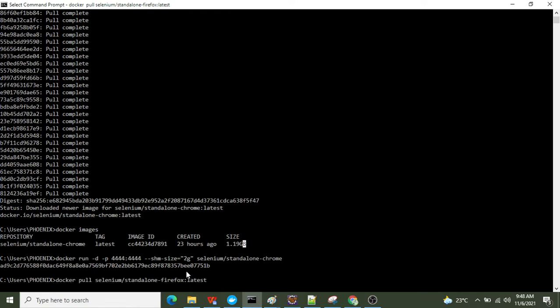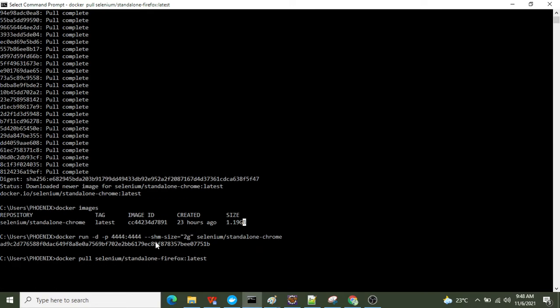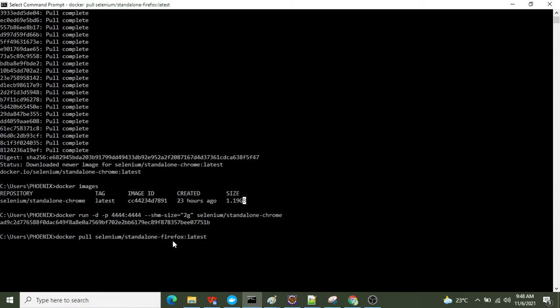After creating the container we need to run it. Actually we need to design our Selenium script and then run it. That is how everything needs to be done. Let's see, it became really slow, so give it some time.